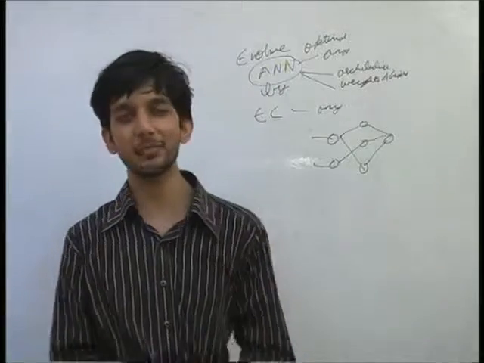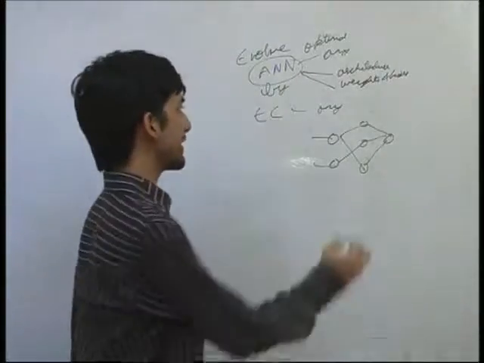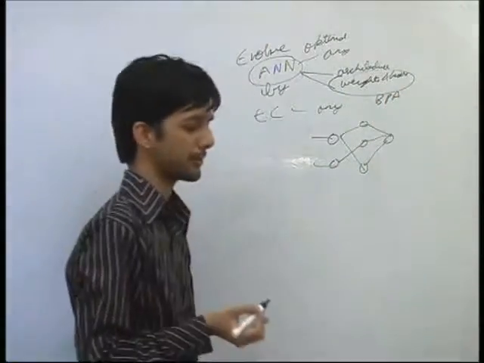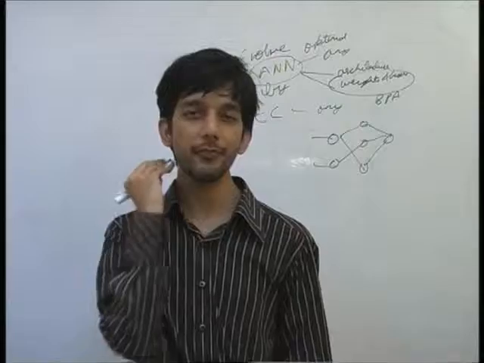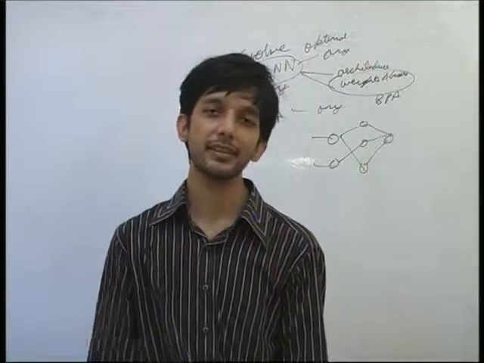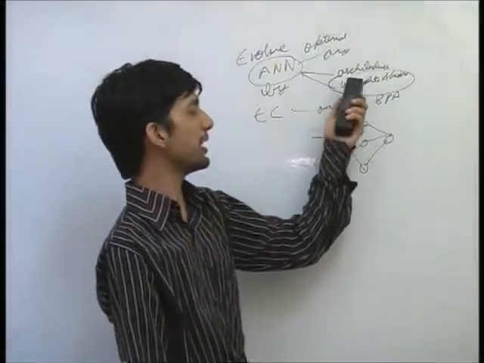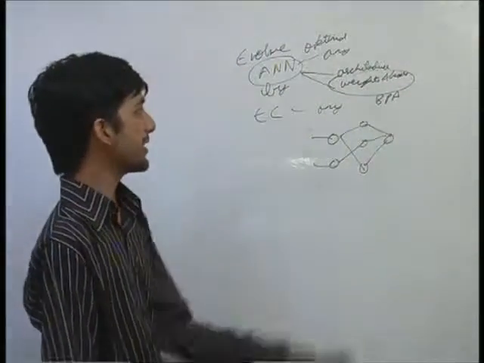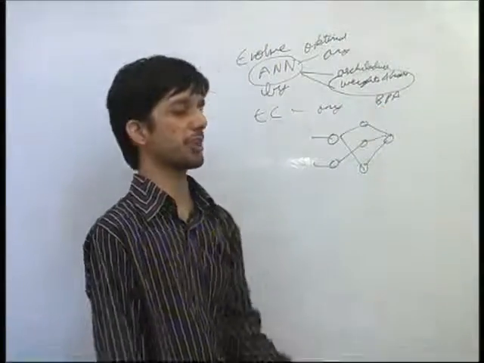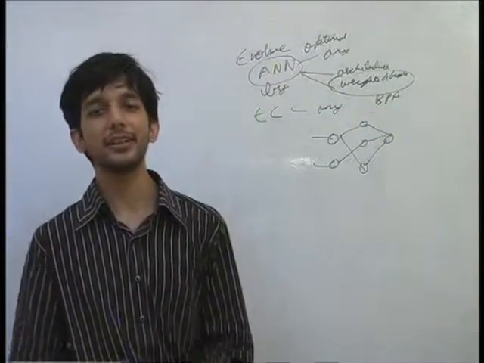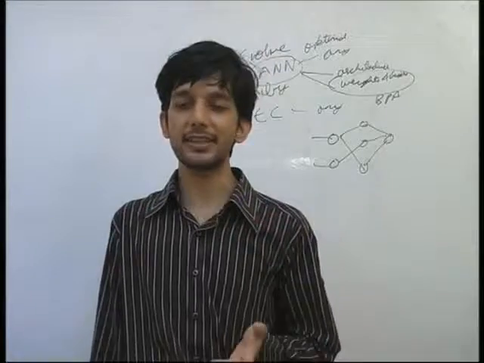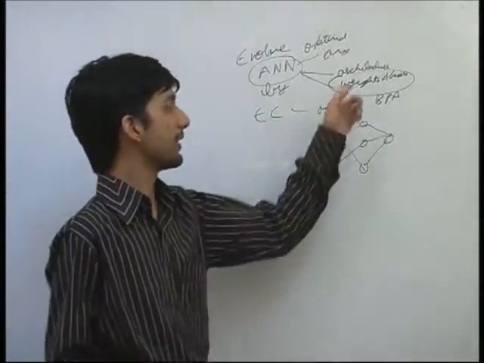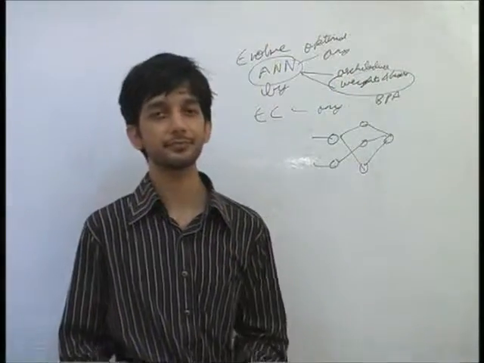Computation of the optimal weights and biases. We know that to some extent this task was performed by the BPA, the backpropagation algorithm, as well as the other learning algorithms for the other models. This task was not at all performed by the backpropagation algorithm. It assumed a human designer would be sitting who would specify this neural network architecture.